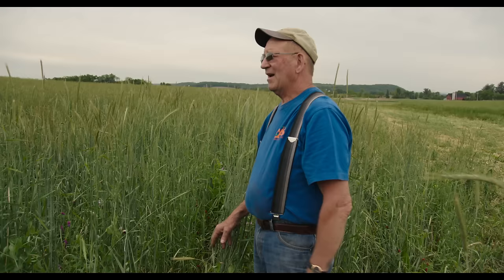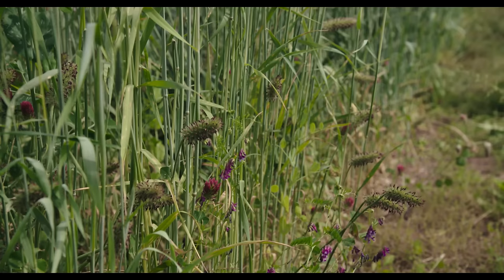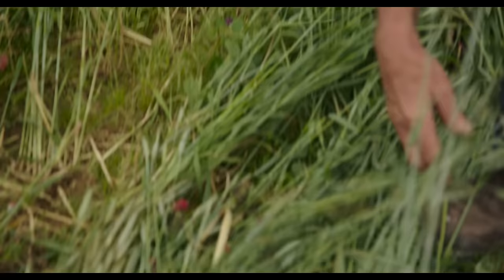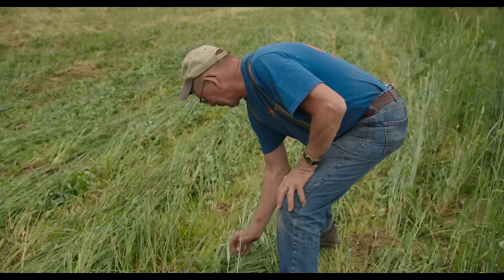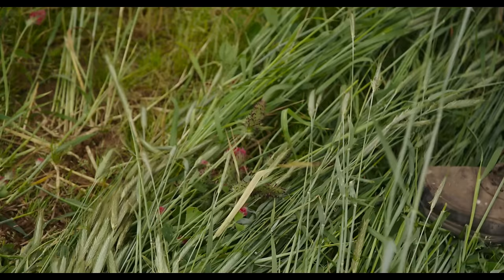This was a soybean field last year. As soon as the soybeans come off, we get right on it with the drill and plant the cover crop. It's multi-species, because they call it multi-species. It's the crimson clover, the vetch, the sweet peas, the rye. He's grown as much as 7 and 8 different varieties. He's always trying something. Here we got vetch, the purple flowers, and then crimson clover. Right here's the vetch. Lay down in it, and they're all the natural fertilizer.